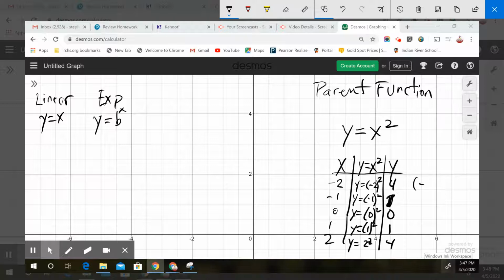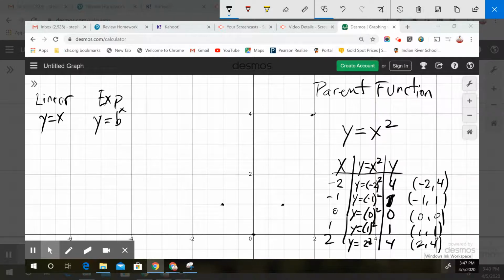Now you have some points that you can plot, which is what I want you to do. Now you'll notice that these aren't going up by a constant amount. This is not something where you add something and can predict the next point in the list, because it goes from 0 to 1 and then it jumps to 4. All right, so if we plot all these points, let's do 0, 0 first, 1, 1, and then 2, 4.